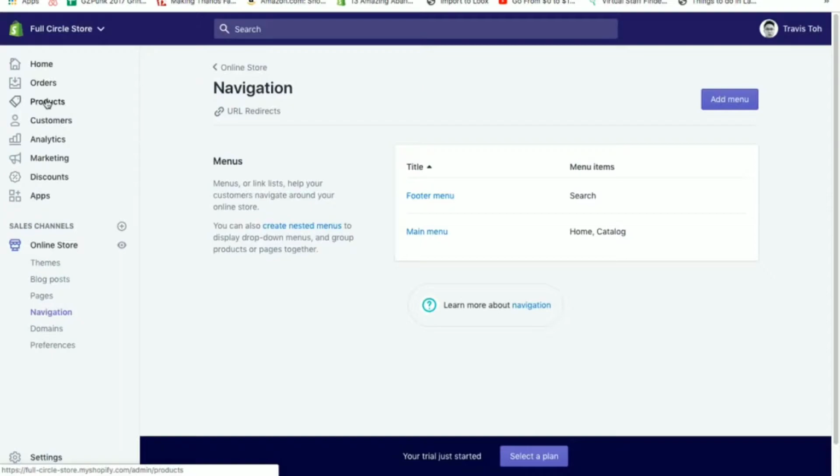Now navigation is where people get confused with navigation and pages and collections. Whenever you create a collection, it will not appear in your store yet. Whenever you create a page, it will not appear in your store yet. The customers won't see it. You have to come to navigation, then add the correct pages and the correct collections to the menus, which will in turn show up in your store. So this one you'll be able to understand more clearly as I work on the store later on.